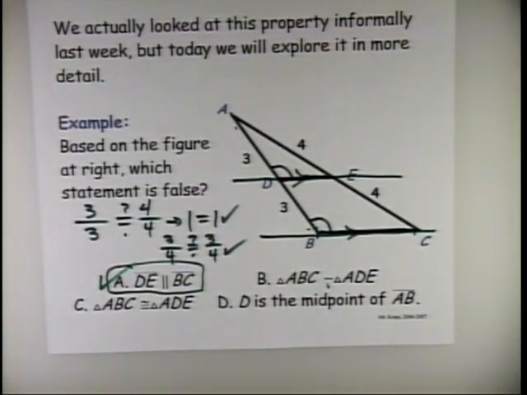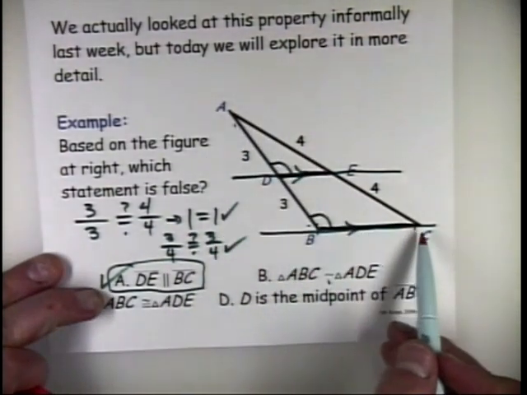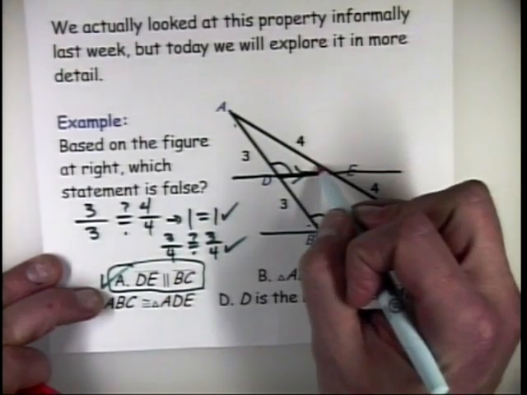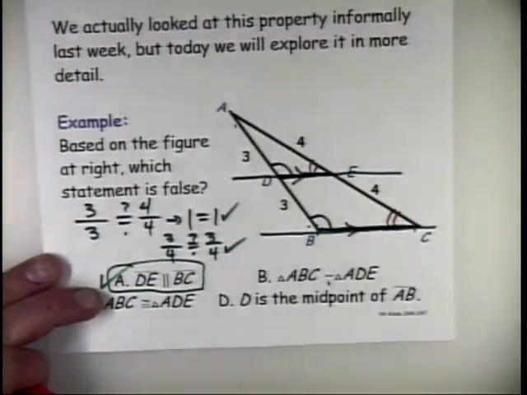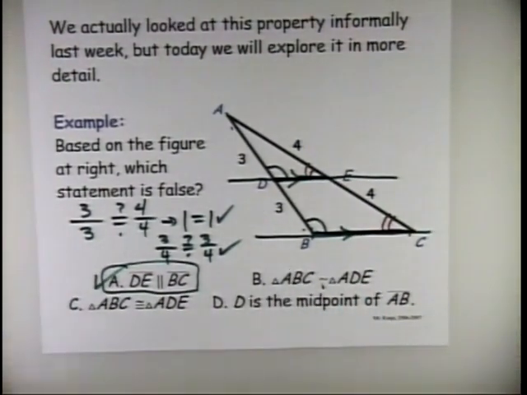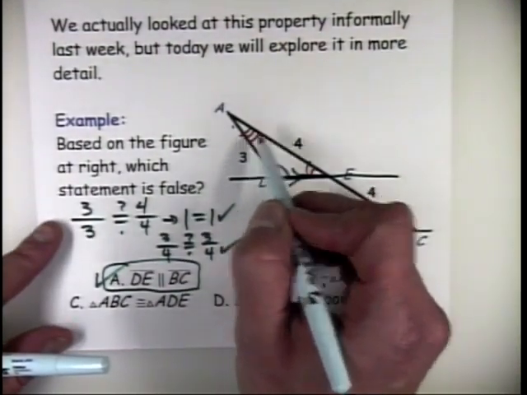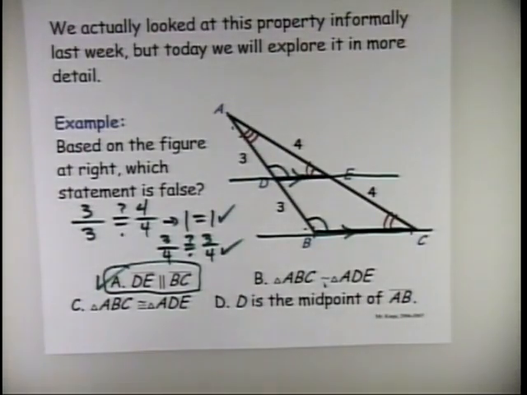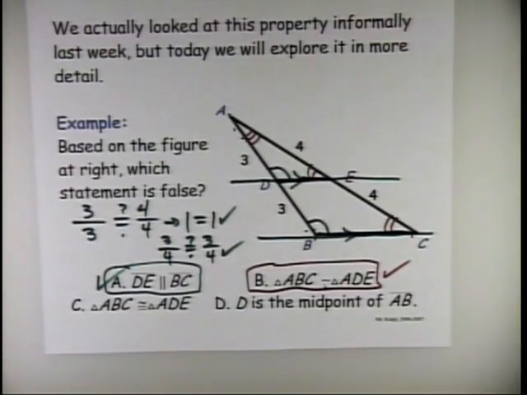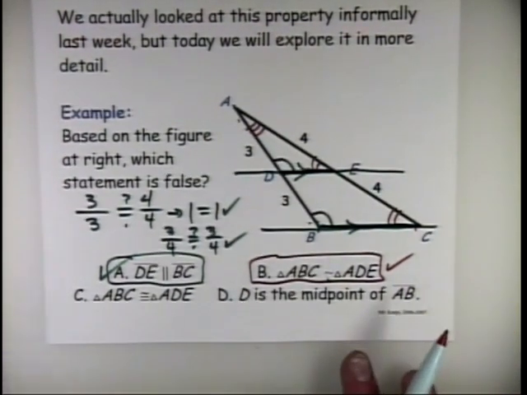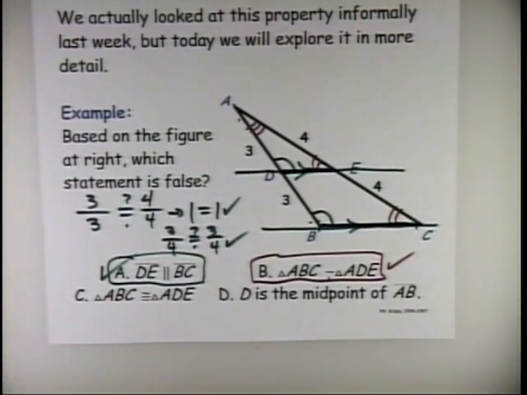From a previous episode, we talked about those. Those are corresponding angles. If I look at this line being a transversal to those two parallel lines, angle DEA and angle BCE are also corresponding angles. They are congruent. And of course, angle A will be congruent to itself. That's the shared angle. So because all three angles that correspond to each other are congruent, we can say that the triangles are similar to each other. All right? So far the first two are true, so hopefully one of these last two is false.